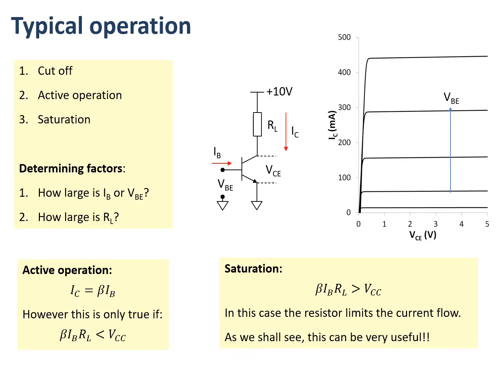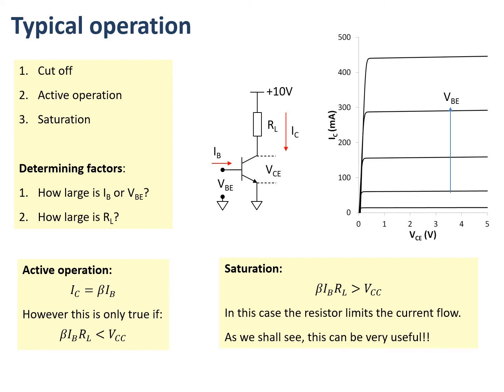So as we've said, there are a number of regions of operation of the bipolar device. I generally want to be in the active region, but sometimes I might use the saturation region in a few circuits, though generally speaking I'll be in the active region. What determines that obviously is the bias voltages that I apply across the transistor, and also the current that flows into the base and so on. Now these currents are of course affected by the external circuit as well, and that's really how we design a circuit and control the transistor operation.